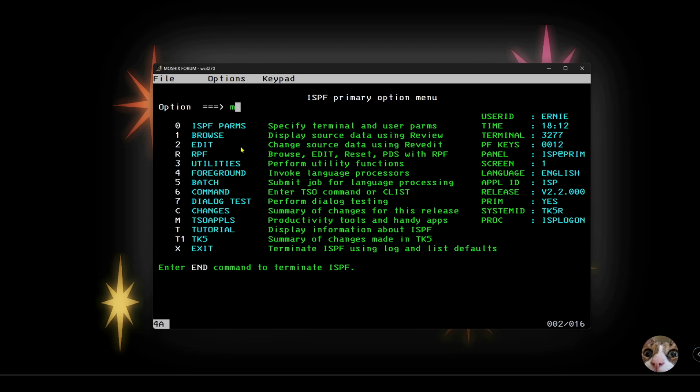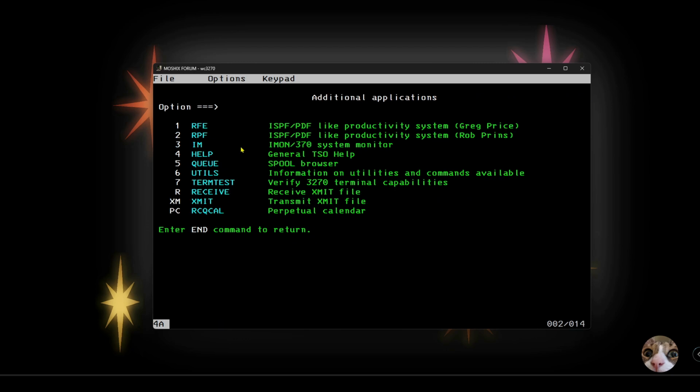How about M? So here are a couple of different environments. Two of them are Greg Price's RFE and Rob Prinz's RPF. Now, Rob Prinz created the TK5 environment, which is running here, but there is also a connection to the older RFE because a lot of people like the RFE.